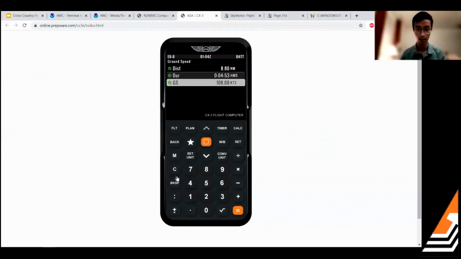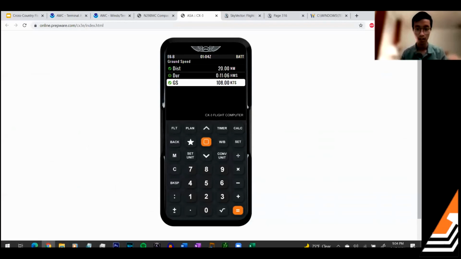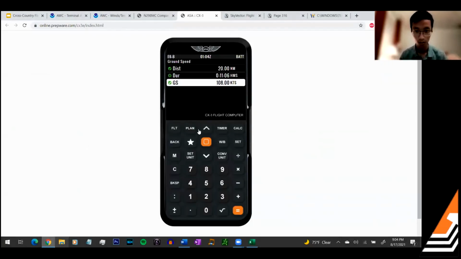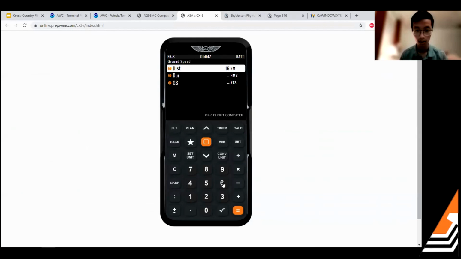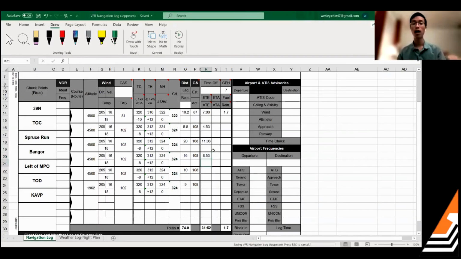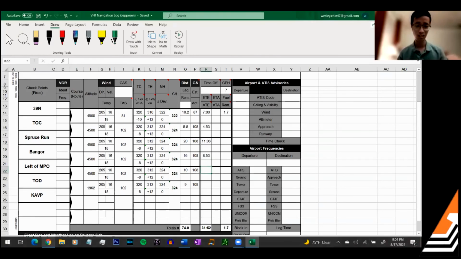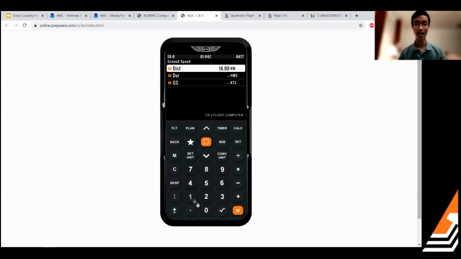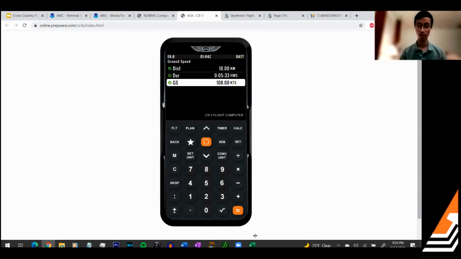Then I think next is 20. Same ground speed. 11 minutes and 6 seconds. All right, we got 16 and 10. That's going to be 8 minutes and 53 seconds. Sometimes what I will also teach, if I'm not doing this on a computer like this, it may be easier to round the times later on, maybe to zero, 15, 30, 45 seconds, just so it's easier to add. Just a suggestion though.